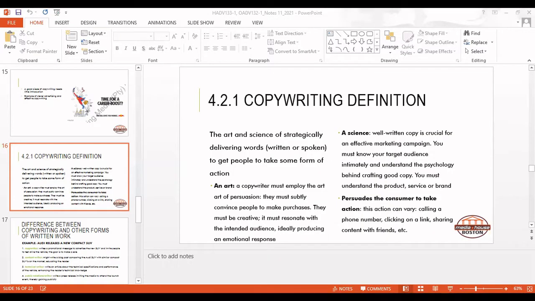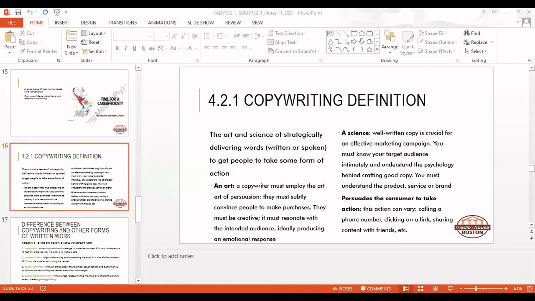Copy, these are the words written for an advertisement or a marketing campaign. And remember the headline, those are the first line of a text that the consumer reads. Just think of your headline from a newspaper, okay, or from a magazine. That's your headline. Then the body copy, that's the main body or the content within a marketing or advertising piece. Then who is a copywriter?